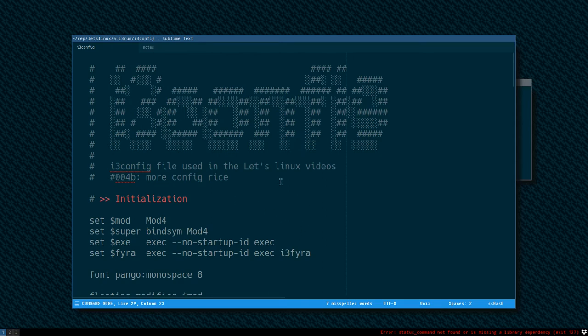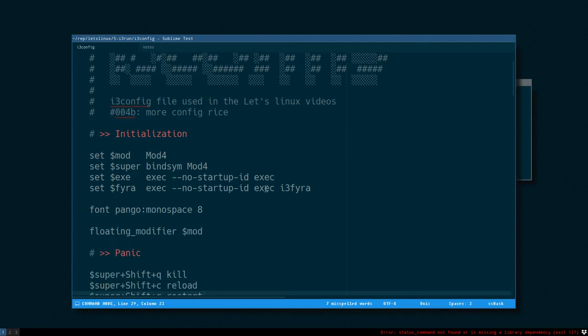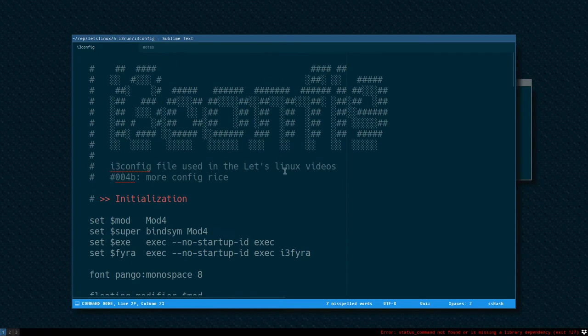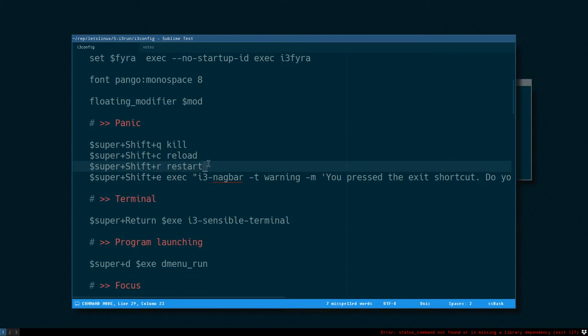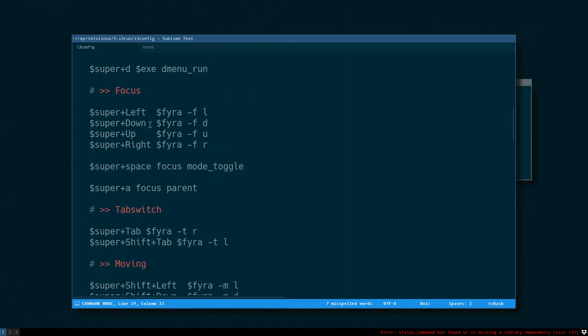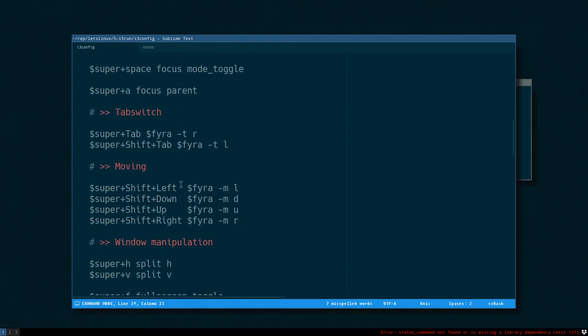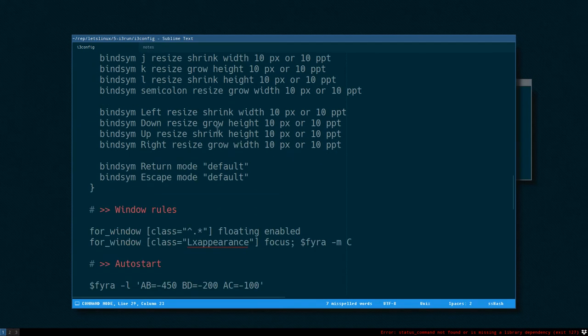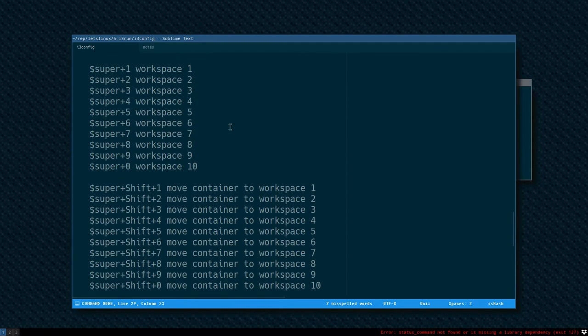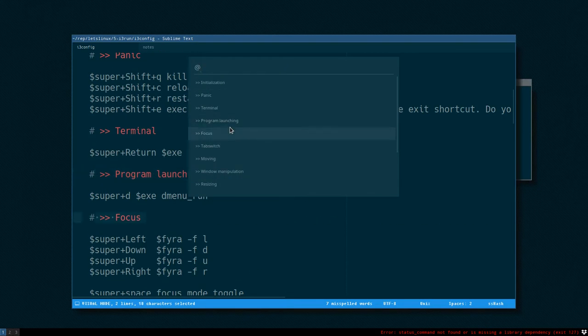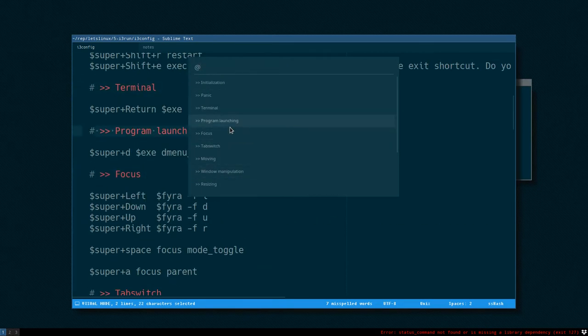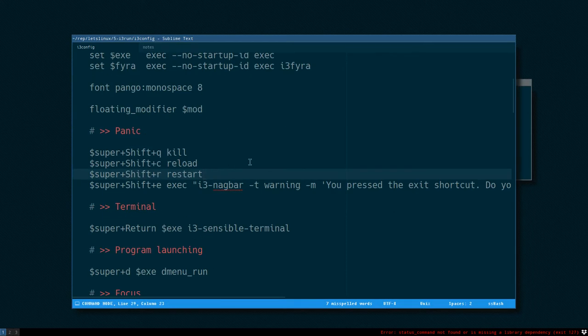Because if we're going to use the same config file here, I have to tell you when I make changes to the defaults, and there are some changes I would like to do right away. As you can see, I have made sections here now for everything, and I added some white space and deleted some white space to make it look nicer and more readable. And yeah, we can go to the different sections. It's very nice, and even if you don't use Sublime, it doesn't matter that I have these sections here.